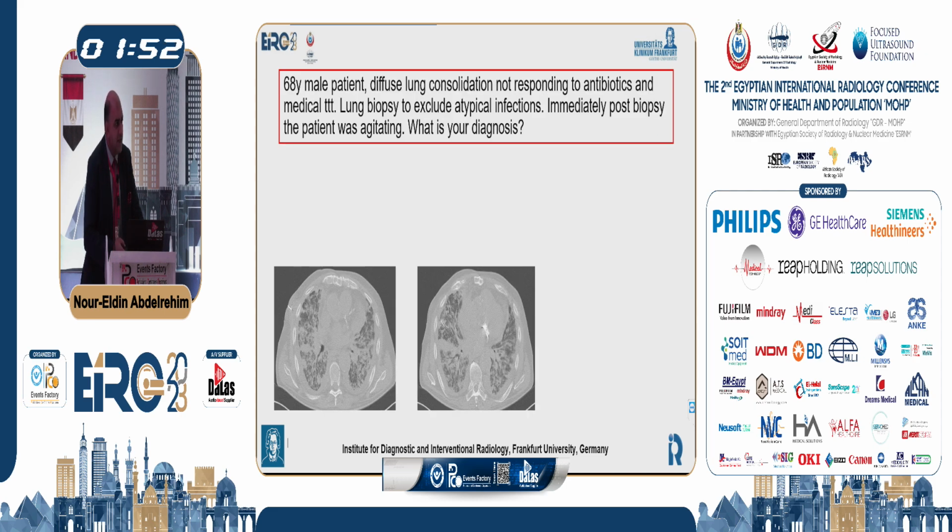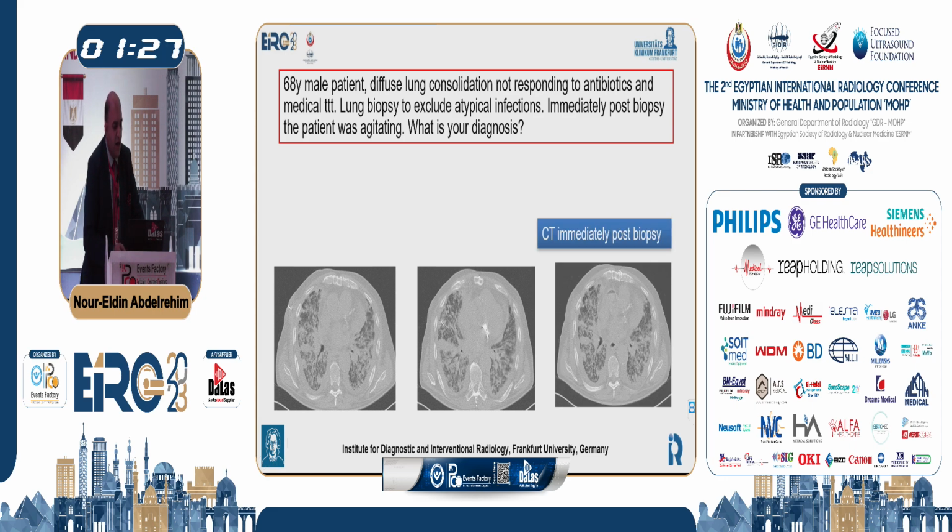This is one of the serious cases that many doctors are not aware of. This case had diffuse interstitial and infiltrative changes. We did not know whether it was typical or atypical pneumonia, so they asked for a biopsy. You can see the needle is at the surface here, and we didn't traverse the lung too much. However, immediately after the CT the patient was agitated and completely unstable.